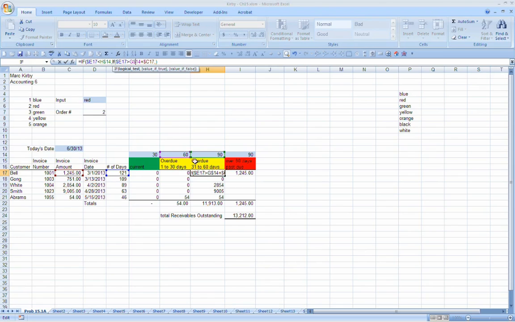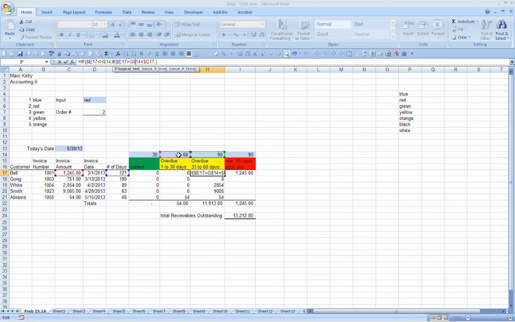So, let's start at the beginning. First test, is the number of days less than 90? If true, then is the number of days greater than 60?